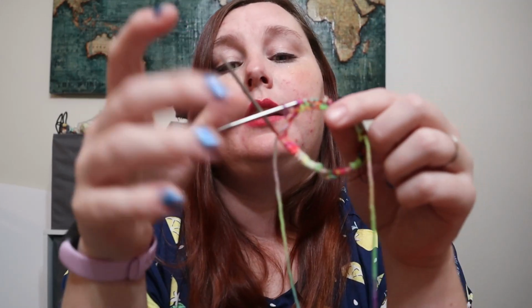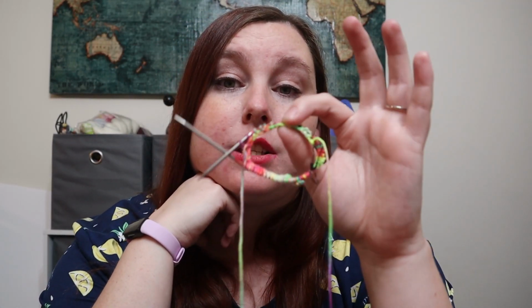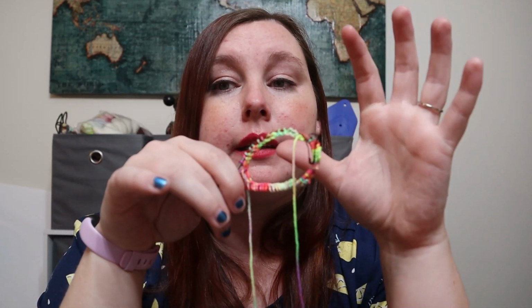I have one sock done. So then technically it's a WIP. And then I have the second one cast on. And I'm literally doing the first round. And I know this because I cast these on today at the birthday party. So I know how far I am. And I literally cast on right there. So I'm in the middle of the first row.